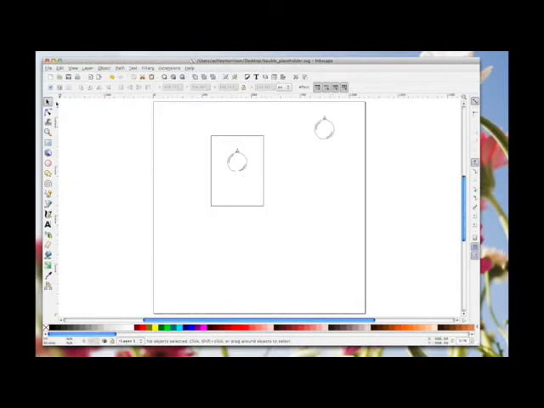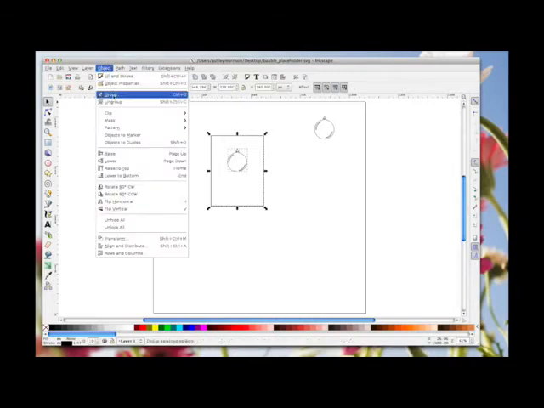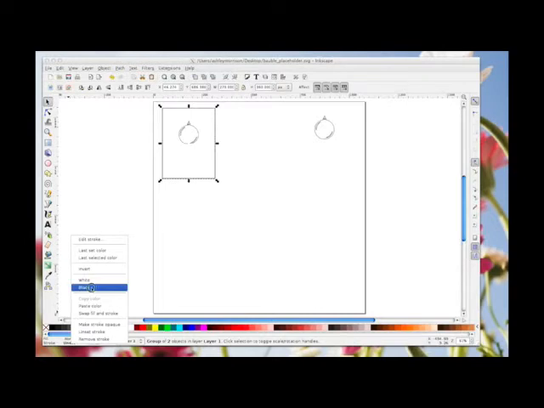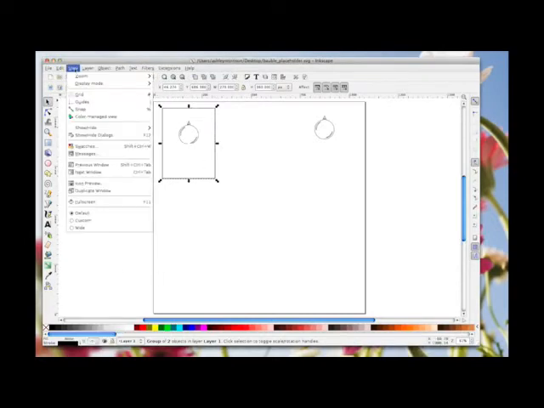So I'm just going to zoom back out. Now I'm going to drag an imaginary box around both of these, and I'm going to go to Object and Group, and I'm going to put that up there. And just while it's selected, if you look down here, it says unset against fill and unset against stroke, and that's no good. We want at least a stroke line. So if we right click on where it says unset against fill and click remove fill, so it says none, and then right click against the stroke and put black, and that should make it all black.